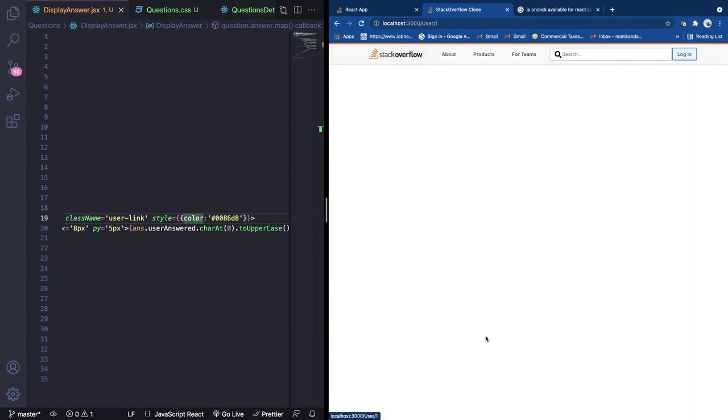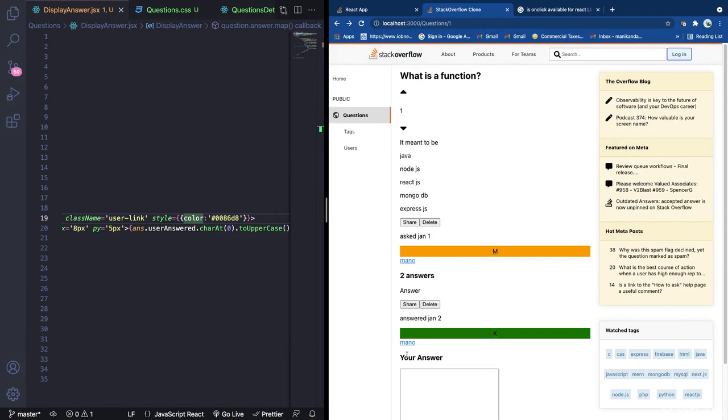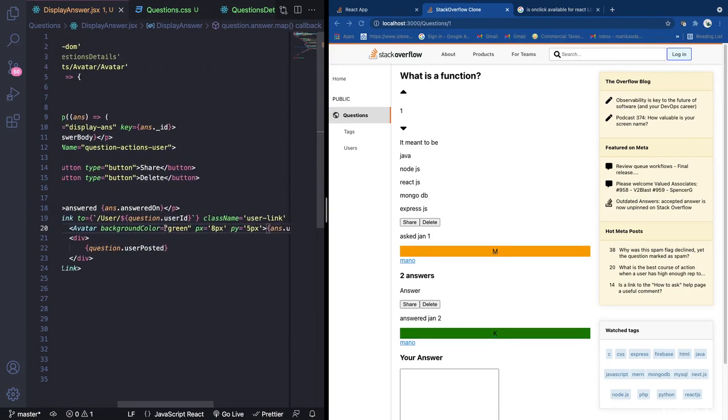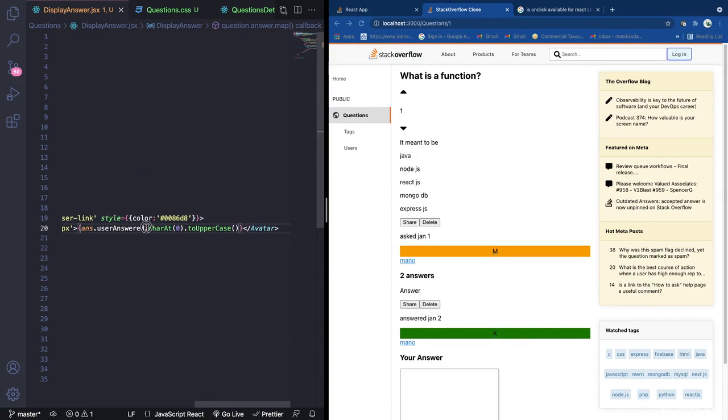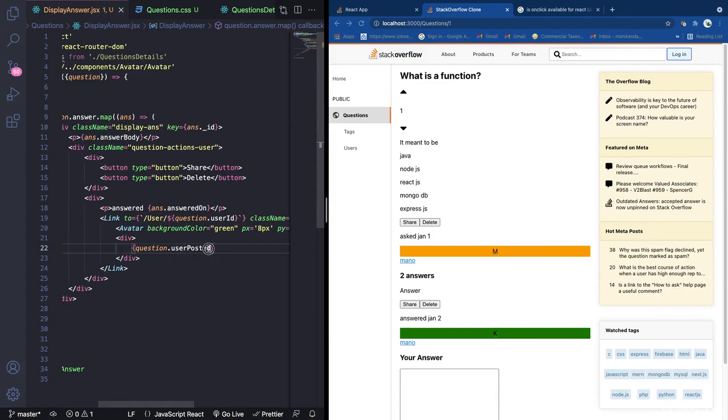We do have the avatar here as well as the person who have answered, but it has to be Kumar. So it's like I have to change this value here itself.